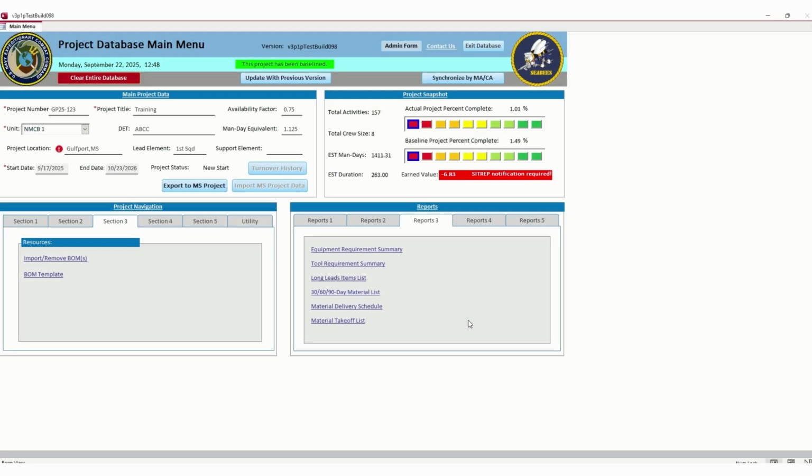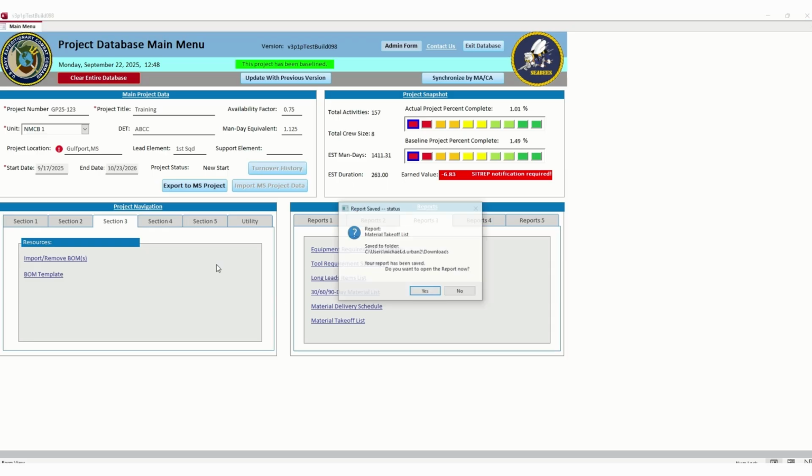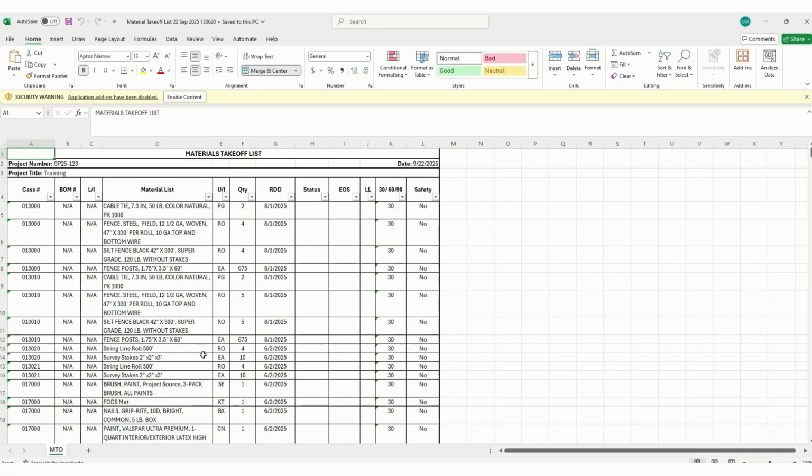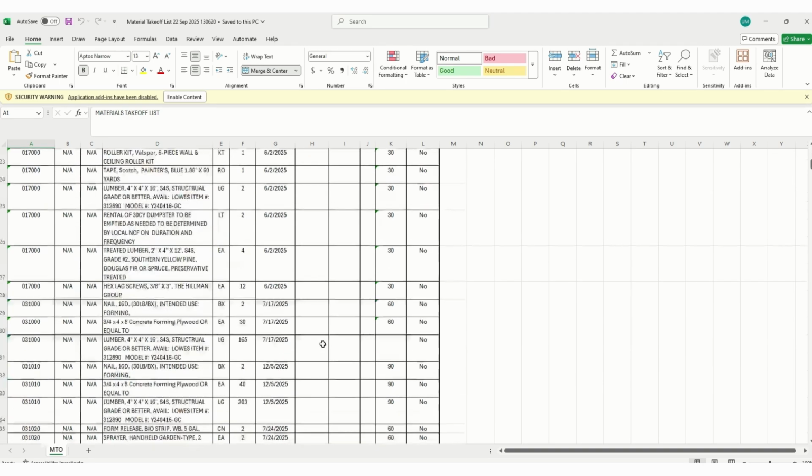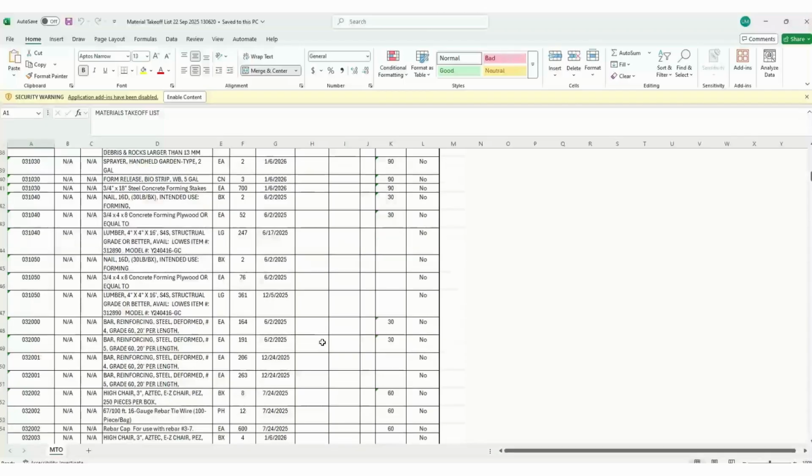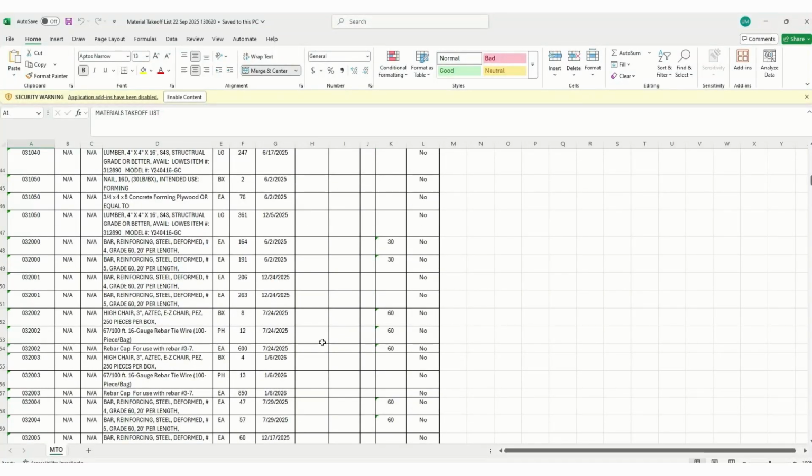And then your material takeoff will be your complete BOM based off of your CAD sheets to create your MTO. It also has a status, on site, long lead item, 30, 60 days, safety, yes, no, what CAD sheets it's going with, and you would take this with you and do an MTO with the groups or the regiment and figure out, is this right?